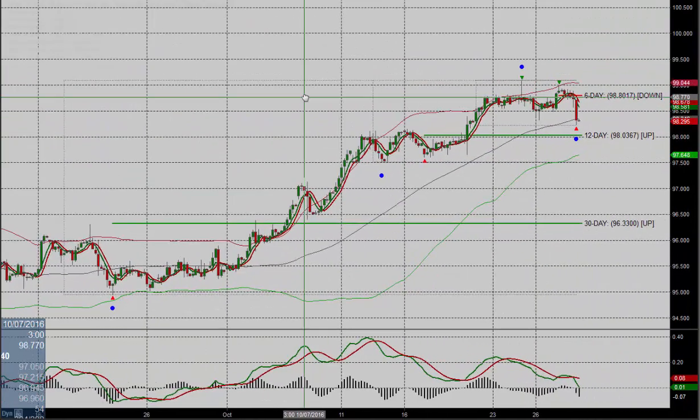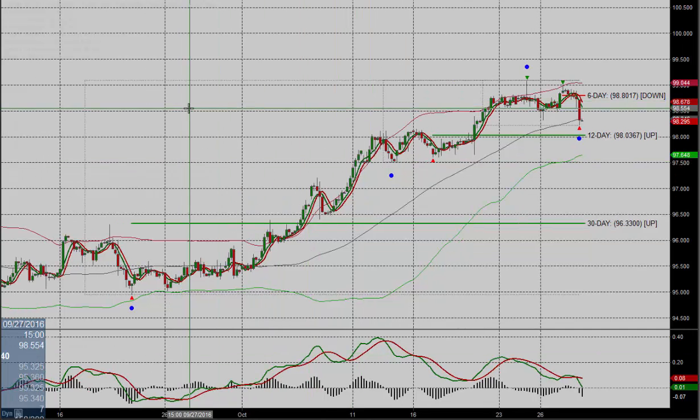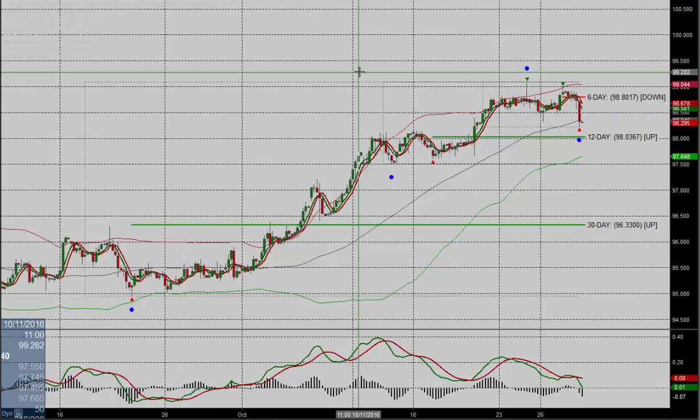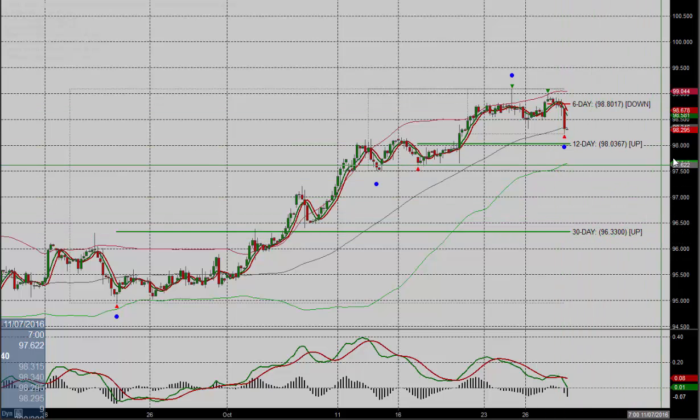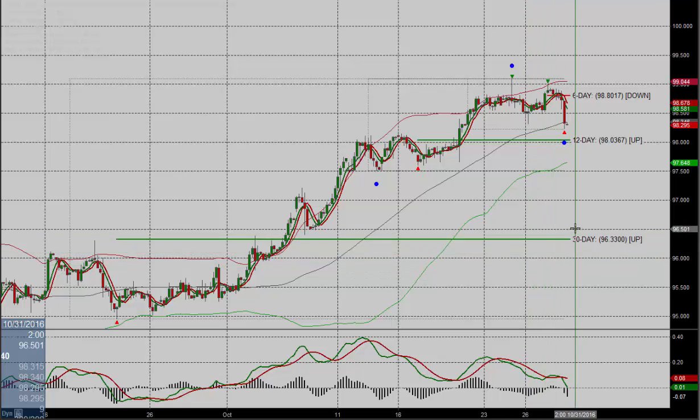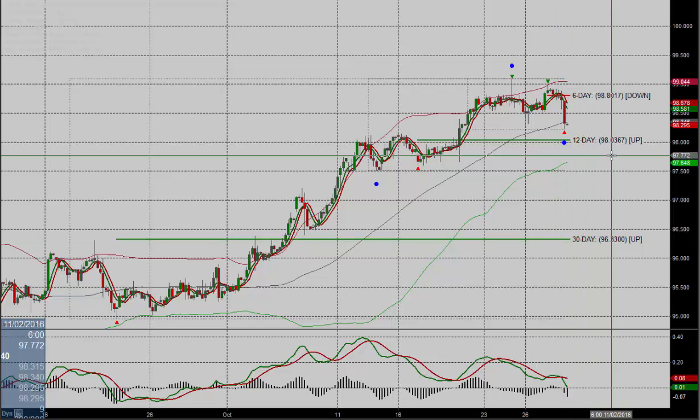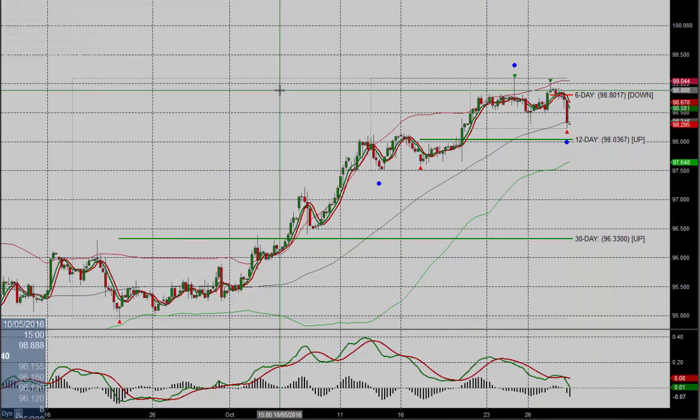There it is. Short term, you're kind of in no man's land. The 6-day pattern did shift south. That really doesn't mean a whole lot to us, given that the 12-day and the 30-day are still up. Potentially, we'll look to buy a longer term dip here. Kind of hard to extrapolate and say where that would come from, but definitely the 30-day pattern comes to mind. However, by the time you get down there, who knows where that 30-day pattern may be. Essentially, if the market makes a new high, time itself will shift that pattern higher too. So that's definitely something to watch.